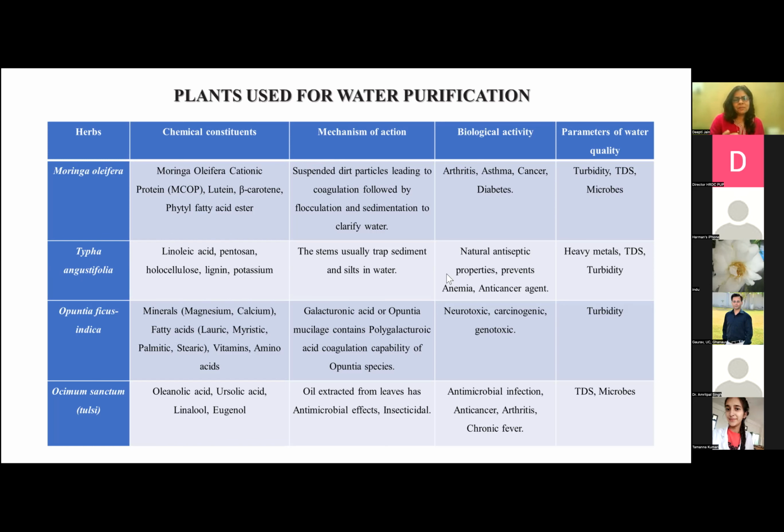So this is an area where a lot of research can be done, and actually it is in progress also, but still a lot of scope is there to carry out research and to come out with the exact mechanism of how it is working, because any single plant is not sufficient to cover all the parameters. But if we could use a combination, then we can come out with a solution which is really, really helpful.